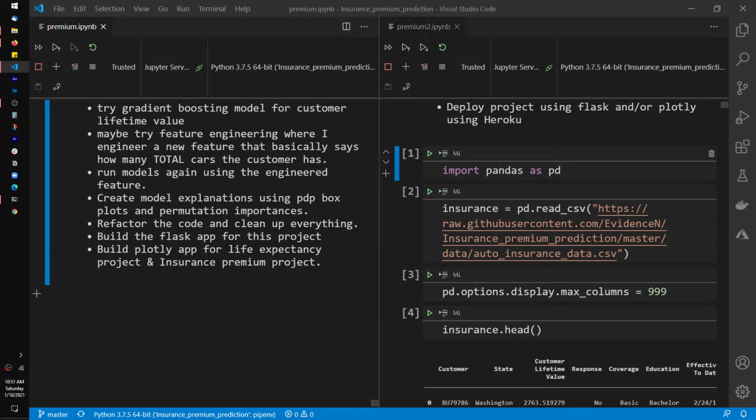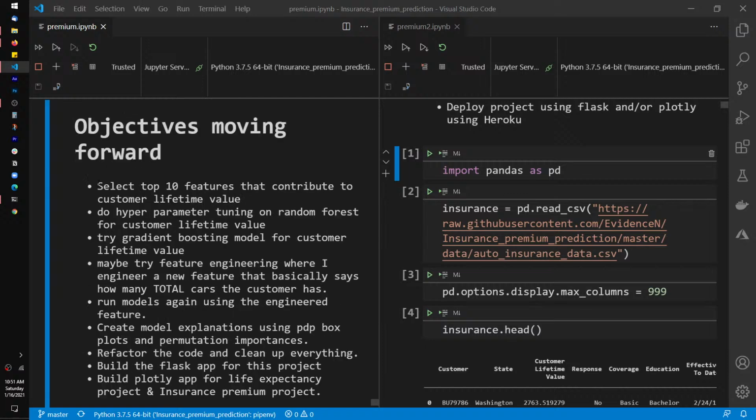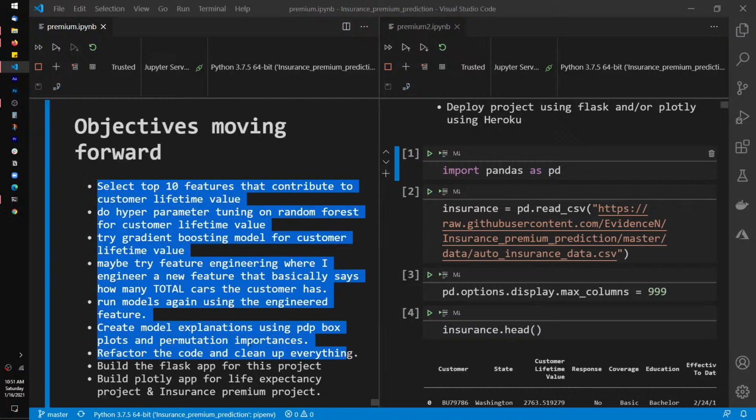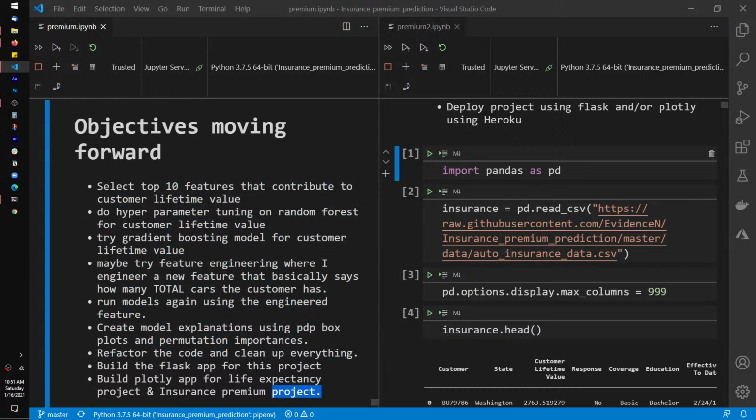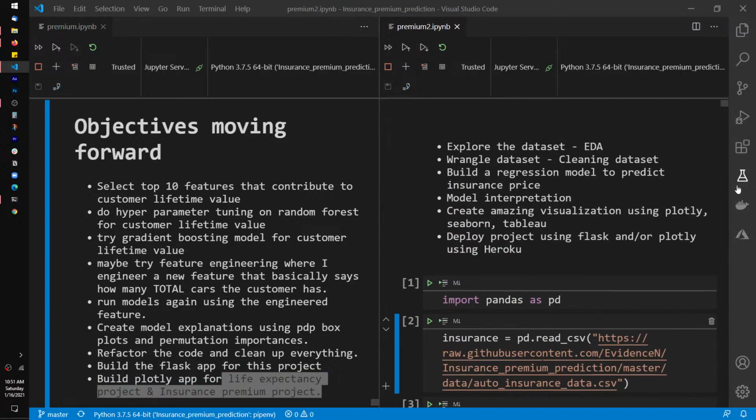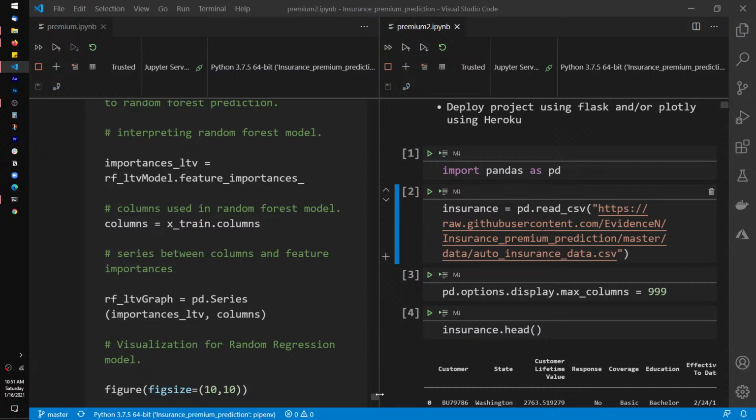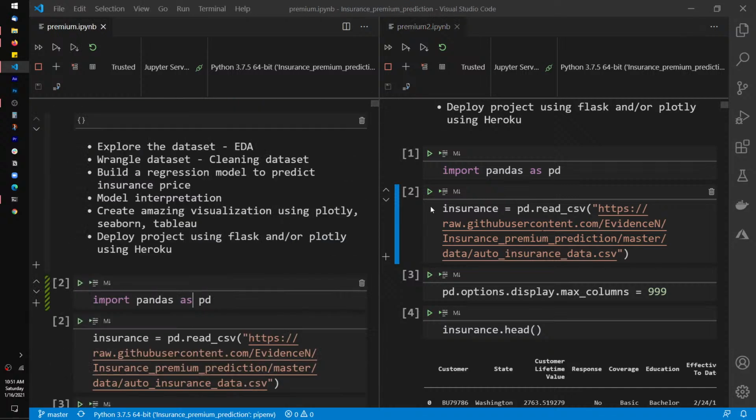And after we've built the app, we have a fully functioning app, then we can come back and improve the code. We can come back and try out these other things, improve the code, and any improvements we make to the code, we'll just update the app. So let's begin by refactoring the code. So this is the notebook I'm going to use to refactor, and of course I'm going to be copying from this side to refactor the code. So today's live stream, like every other live coding project, is going to be boring as usual.